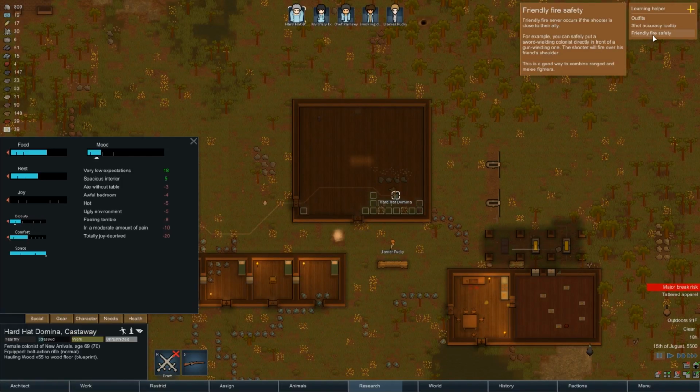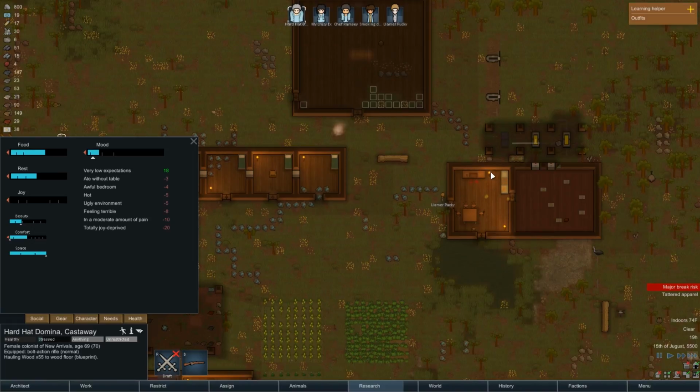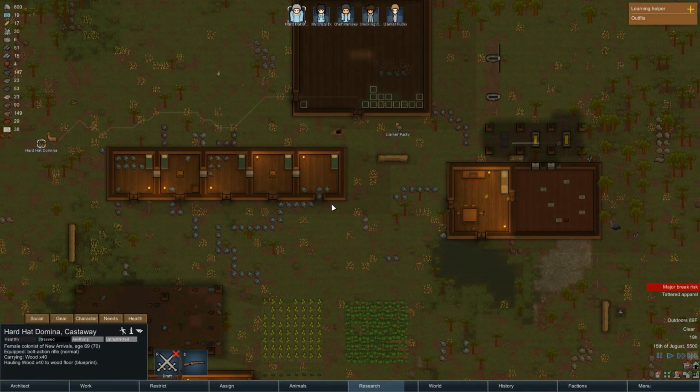Friendly fire never occurs if the shooter is close to the LA. All right, I know about that stuff. We're good. We got that. Outfits, I'll learn about that later. I don't really care too much about it.